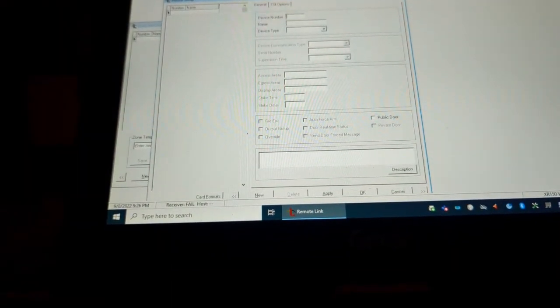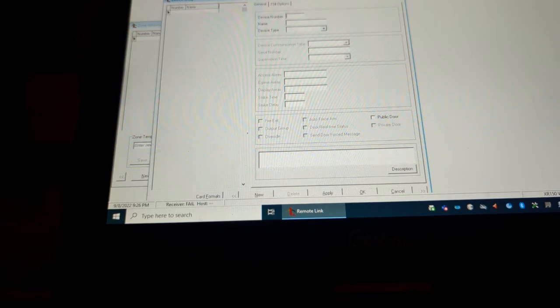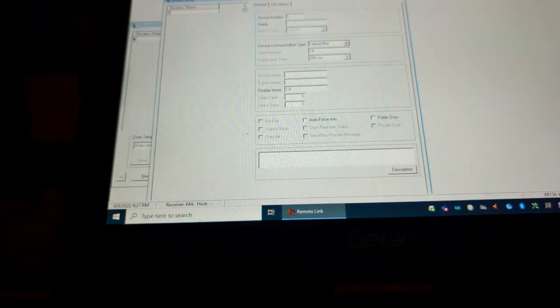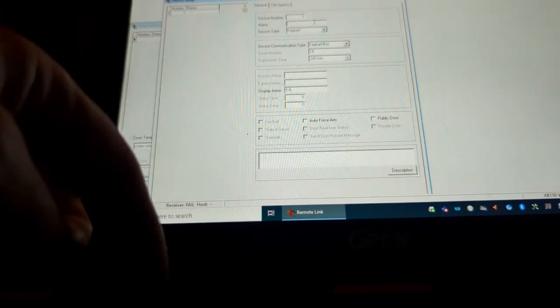Say you have a keypad out in the field and it has 4 zones on it. Instead of running a wire all the way back to the panel, you could simply wire a door contact straight to the keypad. But of course, all keypads on the XR150s and the 550s have to be addressed. So say this keypad is device number 1. We're going to add new, and we're going to make it device number 1. And we're going to name it, since it is a keypad, lobby keypad.